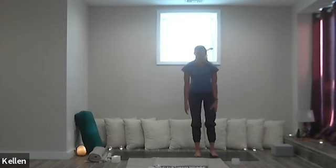Let's exhale, come into our mudra again with the left palm down, the right hand on top of the left. We'll stand here, breathe in a few breaths. Thumbs out to the side, hands one on top of another. Feel the fluidity and the flow. Let's inhale. Exhale, release the mudra, and let's come all the way to the earth.